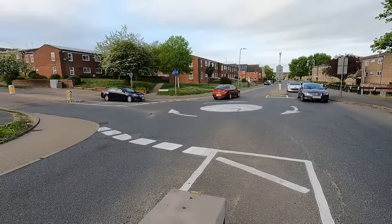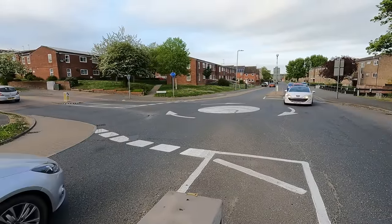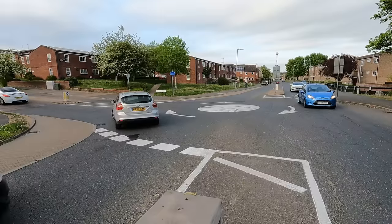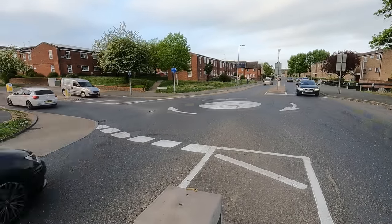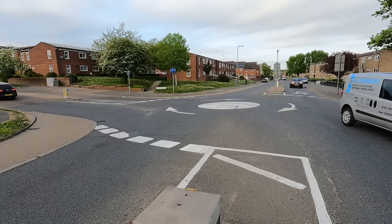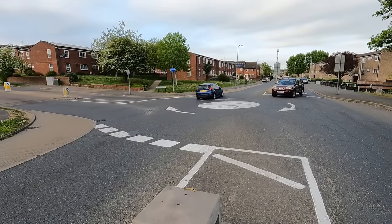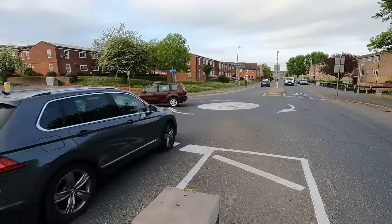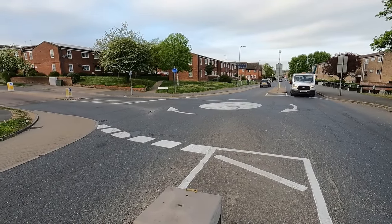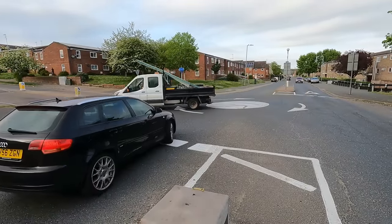Is it normal for drivers to signal right on mini roundabouts? The black car did, the white car is, the red car is going straight as is the light blue car and the police car, so they don't need to signal. The silver van is signaling to go right round the mini roundabout, and the oncoming burgundy SUV is too — although they're steering very early. You should go round mini roundabouts for that reason. The oncoming truck is signaling and it's a good job, because if they didn't, the black car would not have known they needed to wait.